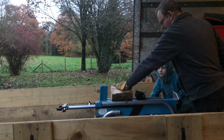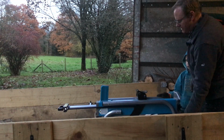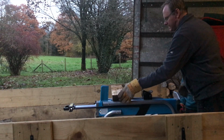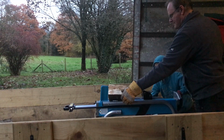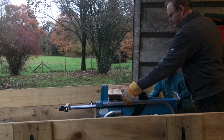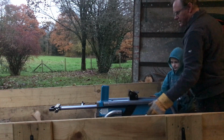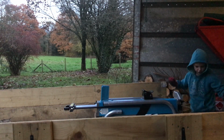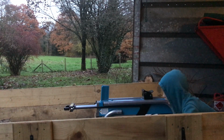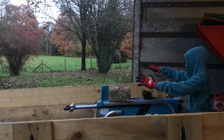We've still got a little bit to learn about it, still got to learn the best way to position the logs. Also need to work out which ones are going to jump, as in split with some force, and which ones are basically just going to crack. Obviously, whatever happens, you really need to stay behind the ram and not get in front of it. But yeah, what a fantastic machine.